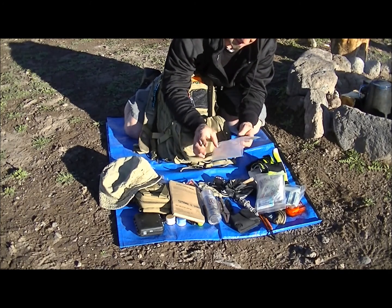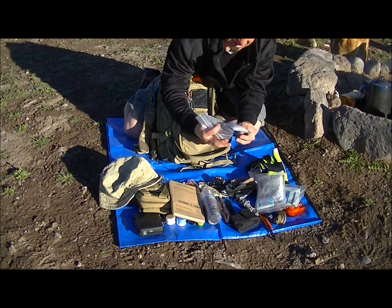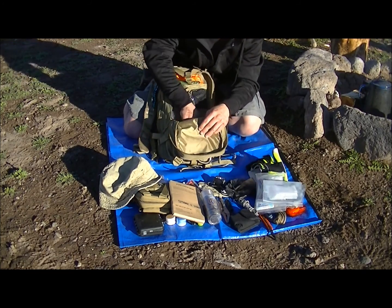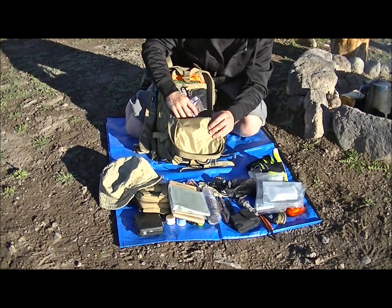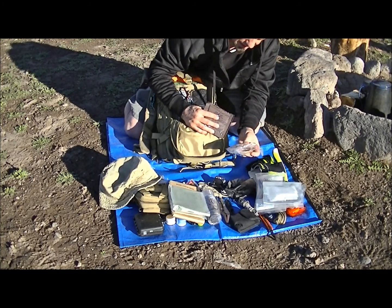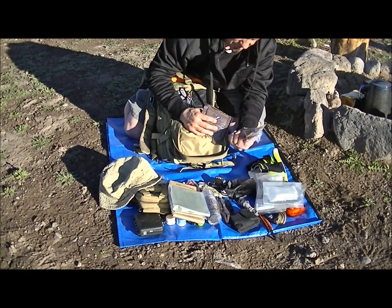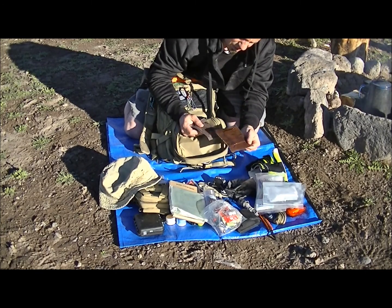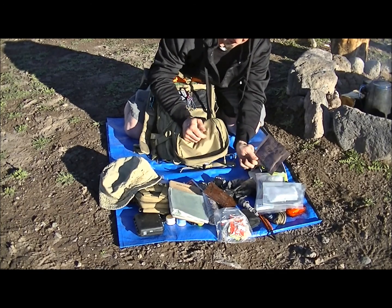Alright, in this little pack here, I got some black nitrile gloves, in case you run into a situation where there's blood or whatever else, you got to keep yourself clean. A few more gauze bandages in there, also a plastic bag for containers. There's an MRE heater, so I know I'm going to have hot food even if I can't start a fire. There is the goodie bag out of an MRE. It's got some hot sauce and some matches and some coffee and some gum. That's kind of good to have with me. Some protein here, oatmeal cookie, and I also keep some beverage powder out of that MRE.